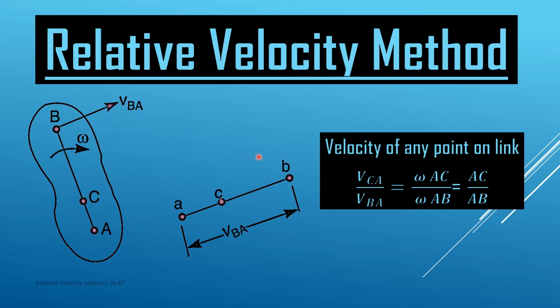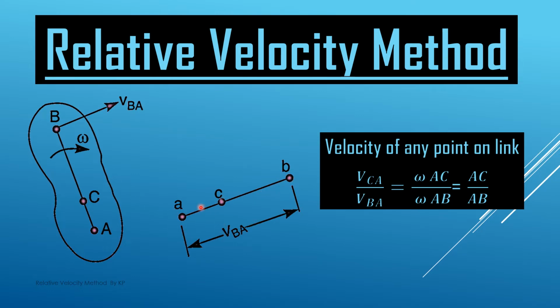The second diagram is known as the velocity diagram or the velocity polygon. Here, first of all, we mark the point A, because about that point we want to find the velocity of the other points. So point A we have marked with a small letter. Now to locate point B, we should know the velocity VBA. The VBA value we know, because we have read the formula V is equal to R into omega. So VBA is nothing but the distance BA into omega. This way we know the value of VBA.